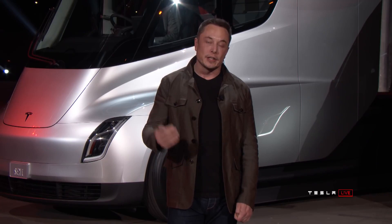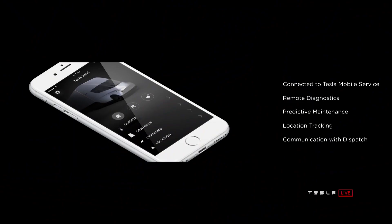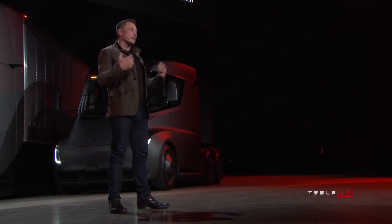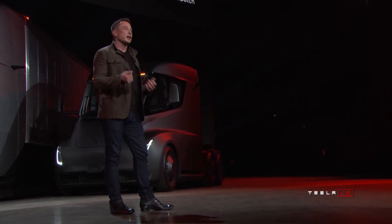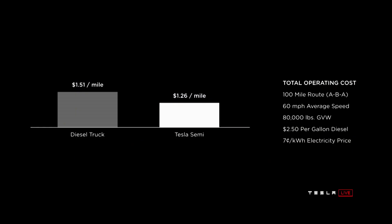You have full access to all your truck information. You've got remote diagnostics — you can see what's going on with preventative maintenance. The truck will actually anticipate when it needs maintenance and inform you ahead of time. It also connects with the fleet, so if you're managing thousands of trucks, all this data is coming in and you know exactly what's going on — it's going to really help you manage the trucking operation.